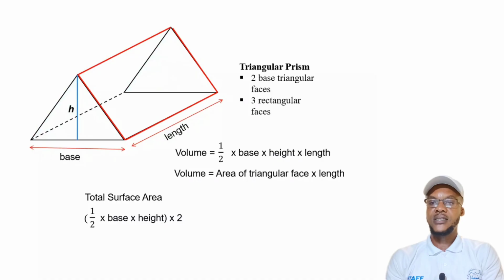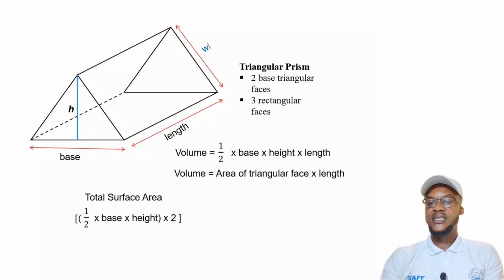Rectangular faces. So you find the area of those rectangular faces. You know that the area of a rectangle is what? Length times width. Okay, yes, that is length times width. So if that is the case, then we know that if this side is length, then that side is also what? Width. Then we can find the length times the width as the area.